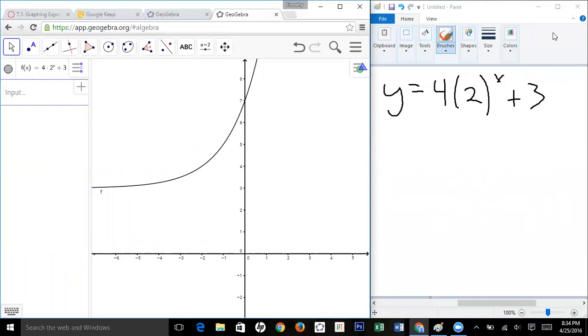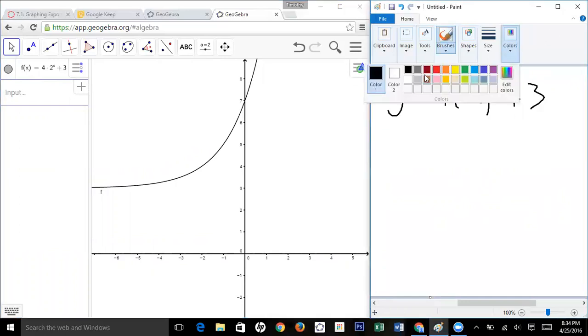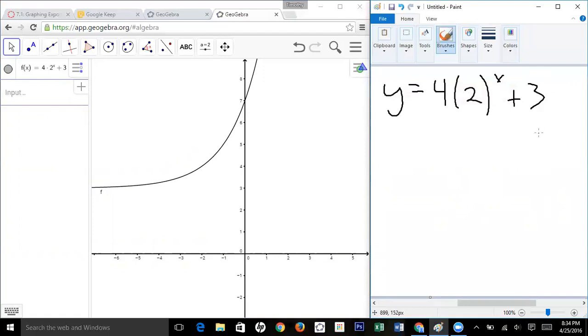And the reason being, if we come back over to our equation, is because of the plus 3 on the end here. So the plus 3, instead of shifting it down like the previous problem, is going to shift us up. And that also corresponds with our horizontal asymptote. So I'm going to come down here and represent the range. And that range, instead of ending at 3, is actually going to start at 3 because that's now our lowest value. And as we look at the graph, that's going to go off to +infinity.